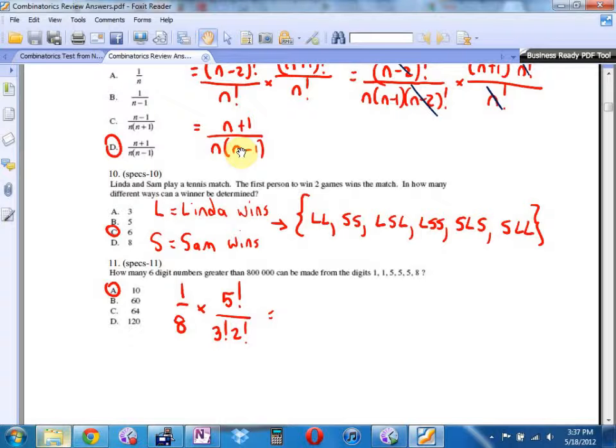Linda could win both in a row. Sam could win both in a row. Linda wins, loses, and then wins. Linda wins, then loses both. Sam wins, loses, and wins. Sam wins, Linda wins both. I said, oh, there's 6 possible ways. And then afterwards I went, oh, I could probably have gone how many ways to win 2 in a row, how many ways to split the series, and multiplied.